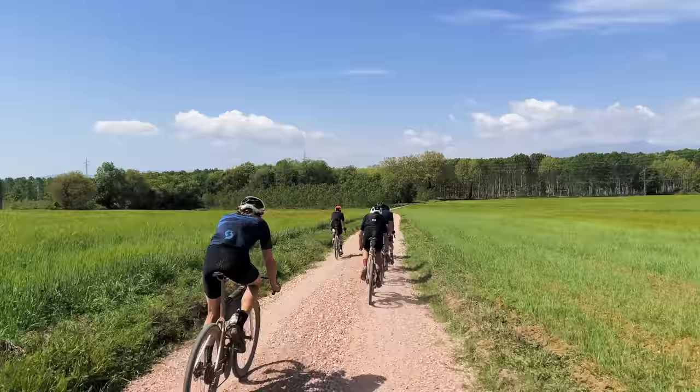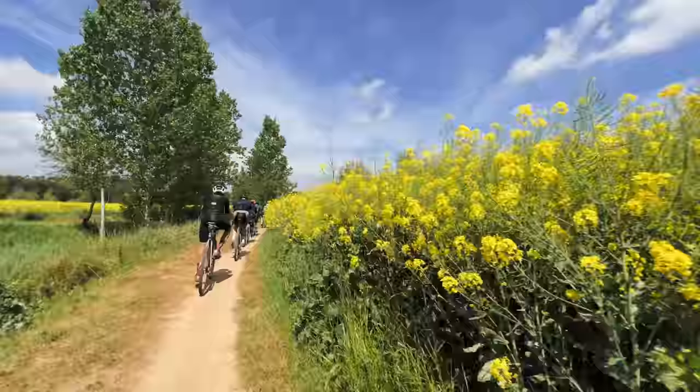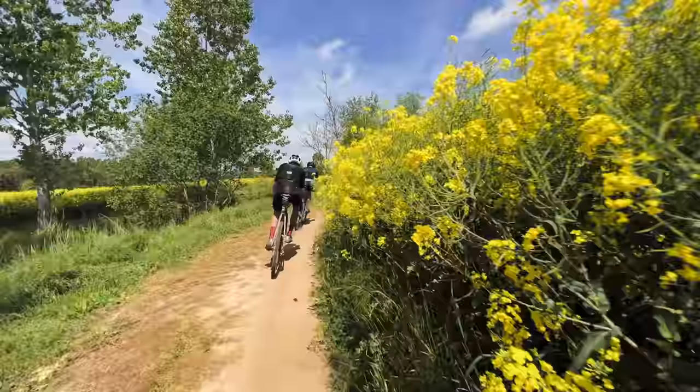Funnily enough, I also had been eating quite early in the race. I think that's maybe why I was not feeling so good in the first 100Ks, because I ate quite a lot, knowing that I was going to be burning so many calories. All the blood was going from my legs into my stomach to process the food that I was eating.